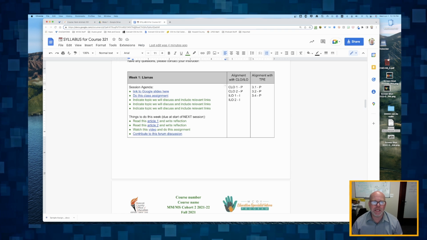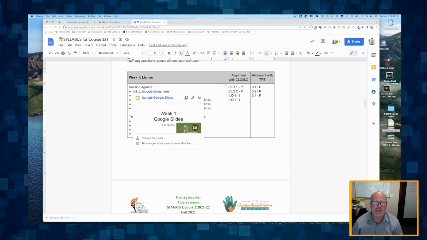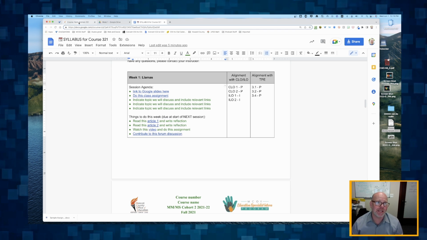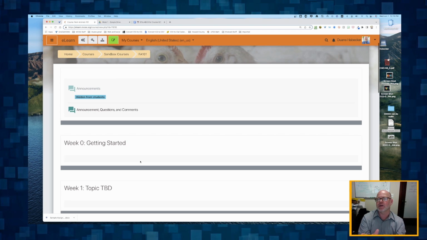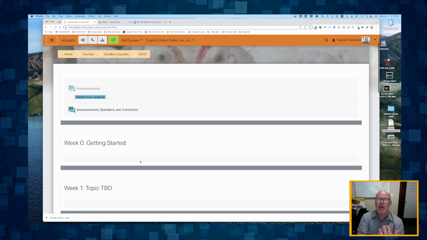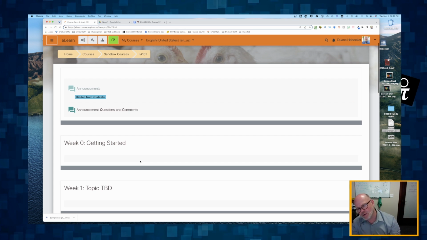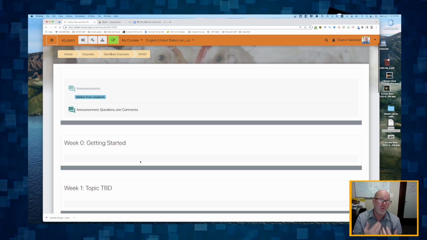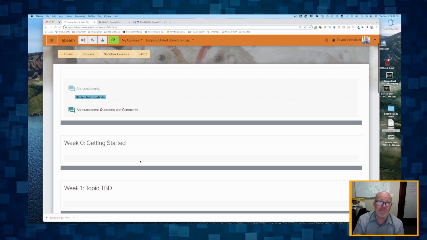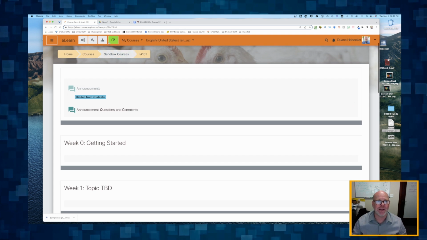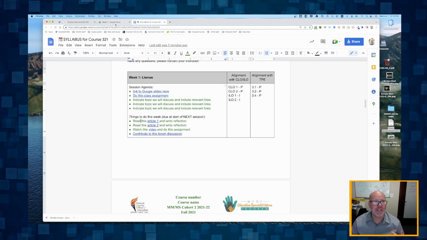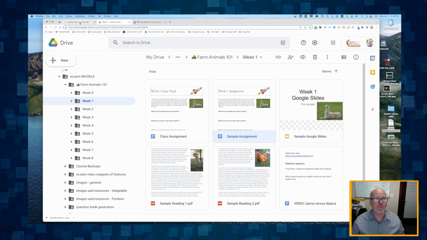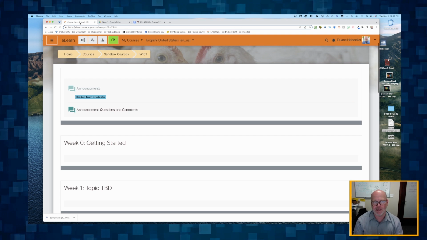And now it's time for me to start linking. Right now, these links go directly to these items in my Google Drive. But eventually what I need to do is start getting these links here in eLearn, because this is where the accountability piece is going to live. That's where the points are going to be assigned. The grade book is going to be connected. That's why we actually need eLearn, and we can't, for better or for worse, just live in the Google Drive document ecosystem, because really we want to get everything into eLearn where the grading is going to become possible.